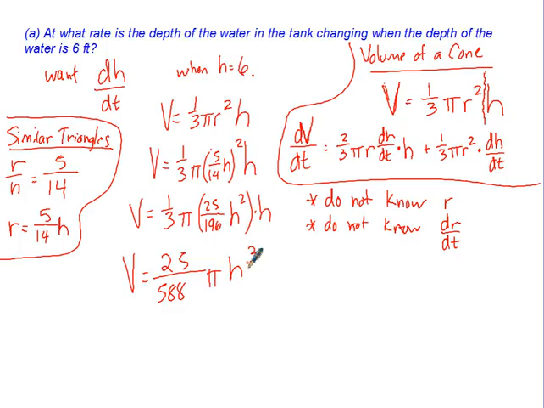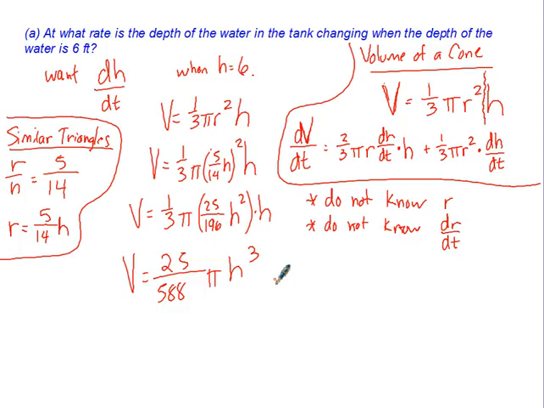This formula is a lot better because what don't I have? R or dr/dt, so then guess what? Got rid of it. I don't need it, right? So how did I do that? How did I get rid of my r? With my similar triangles. I use my ratios, right? I can use similar triangles. Basically, I eliminated it. Could it have worked the other way? It could have worked the other way. I could have gotten rid of the h by substituting everything with r.